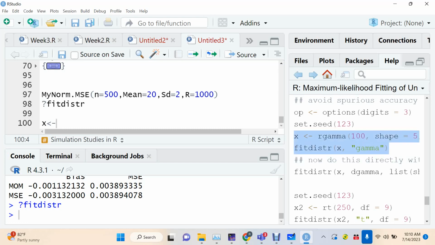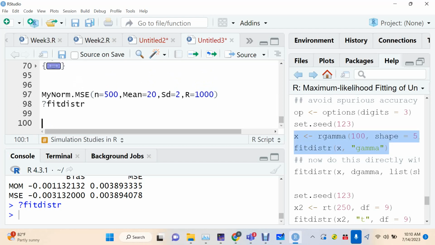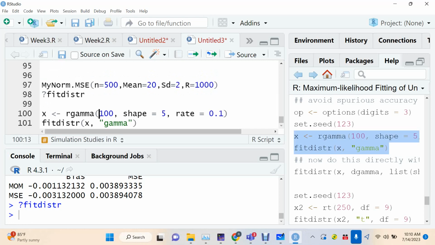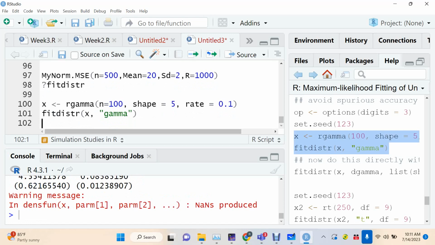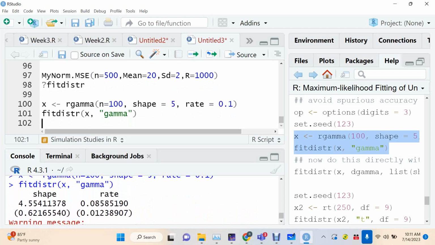Okay, but look over here. The gamma distribution, they've done an example here, right? So our gamma n is equal to 100, shape is equal to this, rate is equal to 0.1. So your alpha and then the beta, which is the rate, from this, if you use fits, you see you get two values, but these are maximum likelihood estimated. So look at this one. The shape is supposed to be 5. Look at the shape that was estimated. It's 4.45, right? The rate should be 0.1. It is giving you 0.08 and so forth.